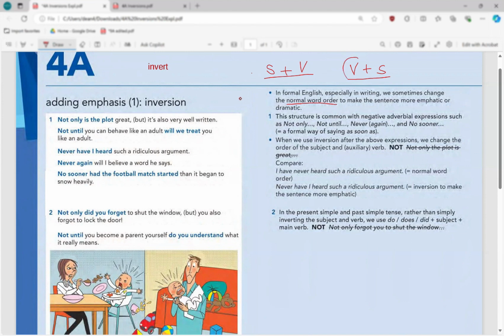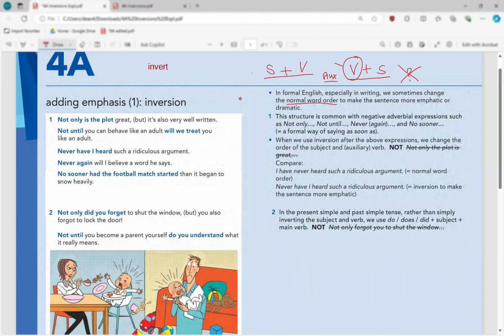So this verb is usually an auxiliary verb. Auxiliary. So I'm going to write here AUX. It means auxiliary. Okay. So basically, we are putting the auxiliary verb before subject. Then that becomes inversion. So you might say, hang on, if auxiliary is coming before subject, isn't it a question form? Well, you're right here. Yes, we are using the question form in a way, like when we want to form questions for present simple, past simple. Yes, we follow the exact rules, guys, but we don't put a question mark because it is not a question. It is an inverted sentence.